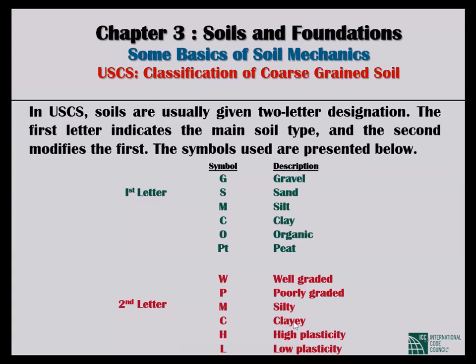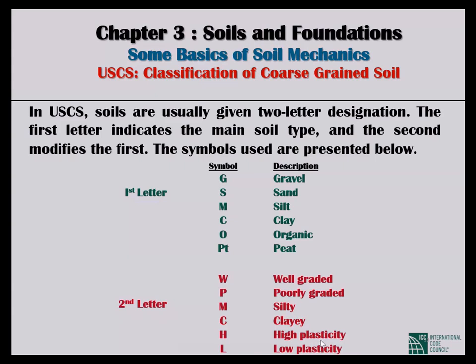Whenever C would be there as an adjective, we call it clayey, not clay. For example, if we have a soil SC, we call it clayey sand. Do you get my point? And again, the finer soils, particularly the silt and clay, are not usually designated in terms of gradation. Rather, they are classified in terms of compressibility, whether those soils have high compressibility or low compressibility. High compressibility is also known as high plasticity. Low compressibility is also known as low plasticity.